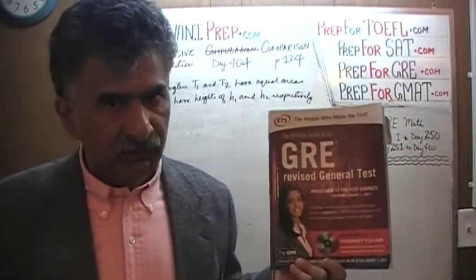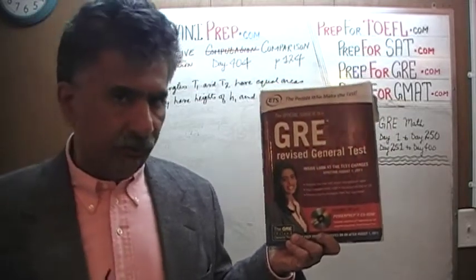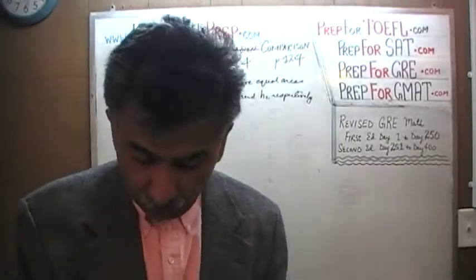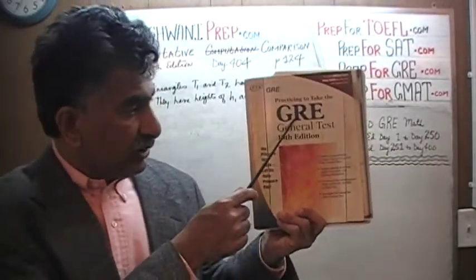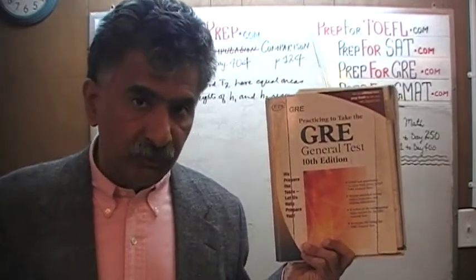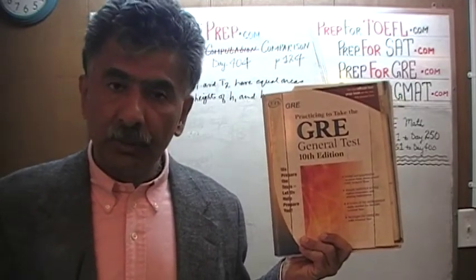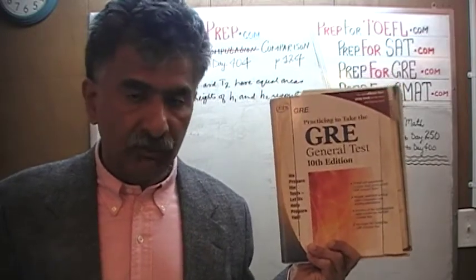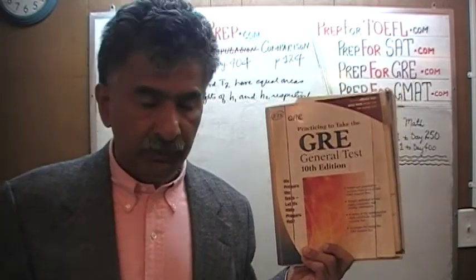The original solutions were done at a slightly slower pace and in a little bit more detail. So if you're interested in watching the original solution, you will find it from day number 1 through 250. Right now we are solving the problems from the GRE general test, the 10th edition — the old book. We are doing quantitative comparison questions from this book because the newer editions do not have enough quantitative comparison questions, but these questions are very important. A lot of people have difficulty with them because these are not the sort of questions we come across in our usual daily schooling.